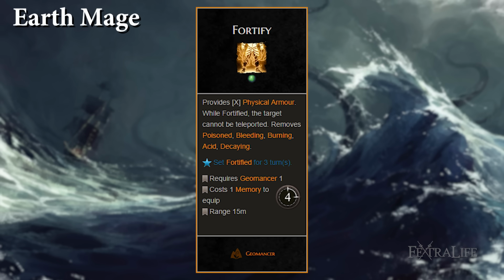Earth Mage. Fortify. This skill provides a temporary physical armor buff that scales with level and your Geomancer ability. This is a great way to protect yourself as well as remove some status effects, and it can be cast on any party member in range.